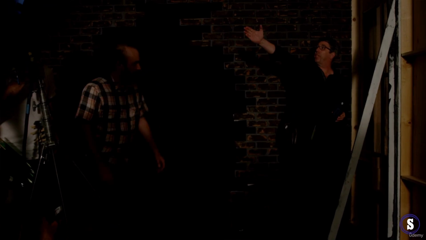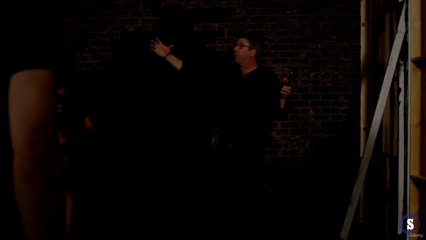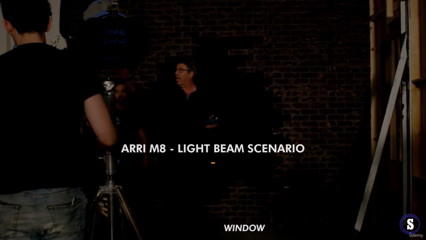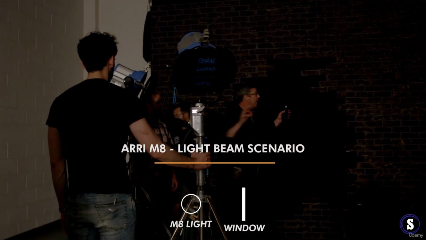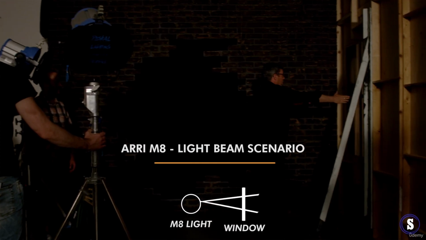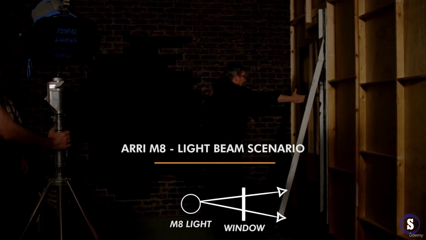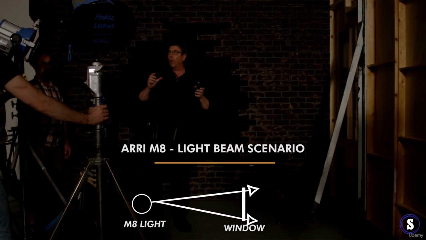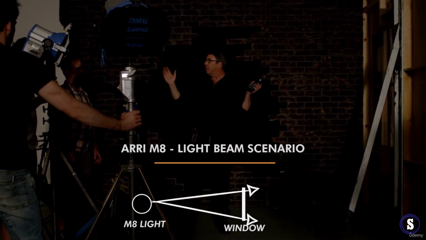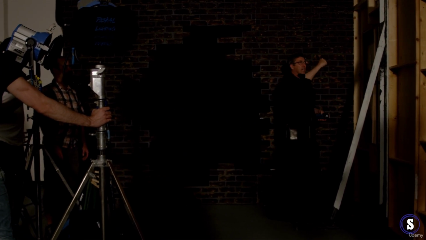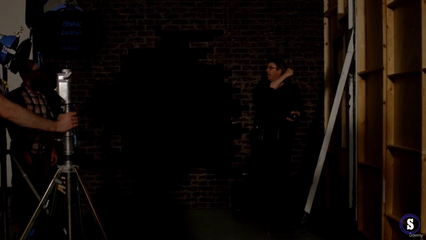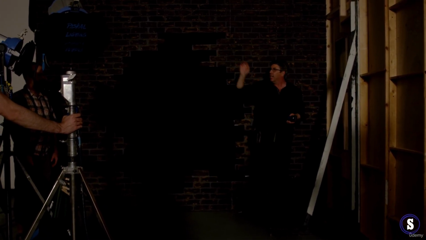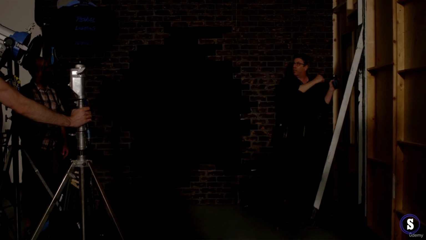Exactly, and I also want to put that farther back. Because this is the cool thing about light. Just imagine this. If I'm right here with this light, look at how much I'm going to spread. As I come back, all of a sudden it narrows. So we don't want this light flying all over the place. We don't want to feel like the metal halide sports fixture is right outside. We want to feel like it's distant. So we want to take it back as far as possible so it's just one streak of light across him.